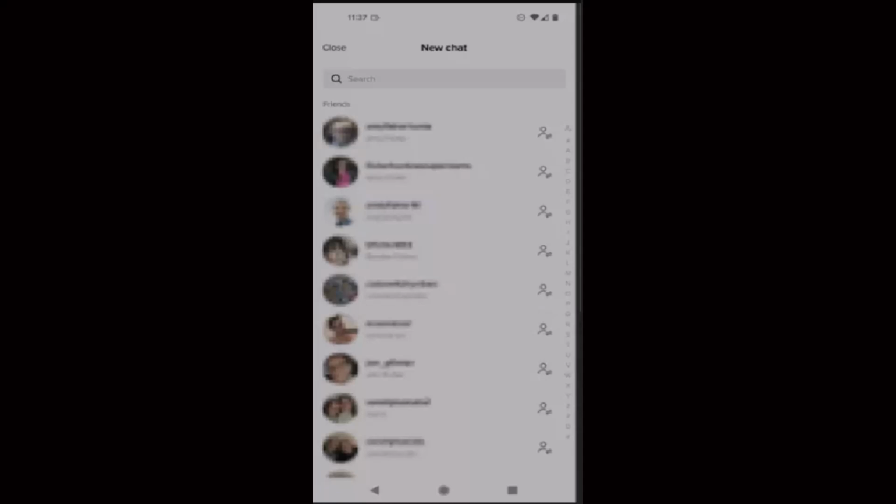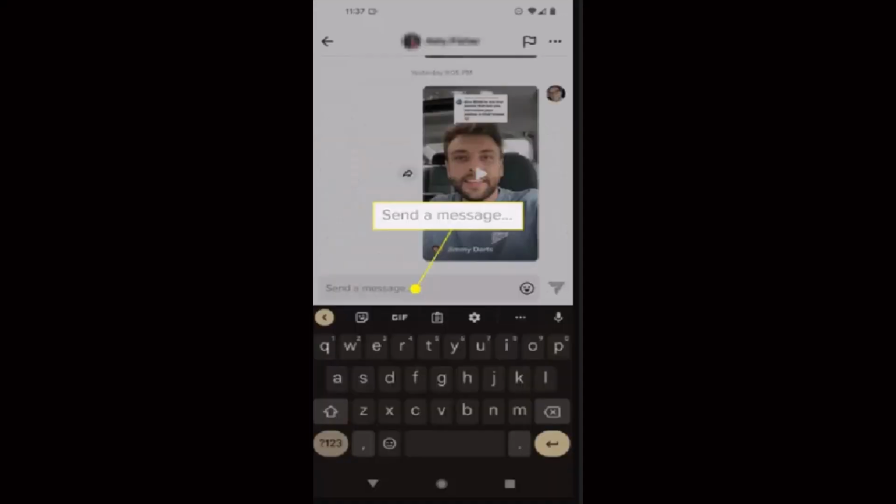You'll have a list of options. If you're unable to find the contact, then right on top you can also see there is a search bar, and you can type in the username and you'll be able to find it. Once you've found the contact, all you need to do is tap on it. If you're sending a message for the first time, you'll be able to see their profile page. Since I've already sent a message to this person, this kind of interface won't appear on your device.